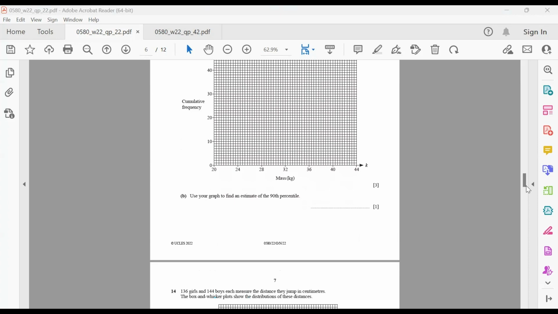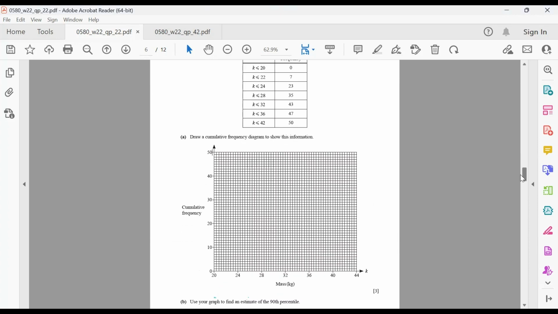So that means I look at the point on the graph which is 45, which should be around here somewhere if I'm not wrong. And then I see where it intersects the graph. So if I were to just draw the graph again, if the 45 intersects over here, then I look down straight and I take that point. Now this point will give you the mass at the 90th percentile.